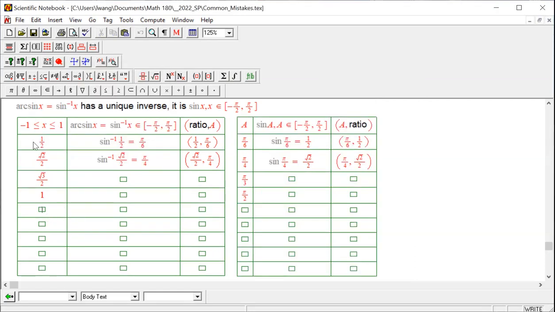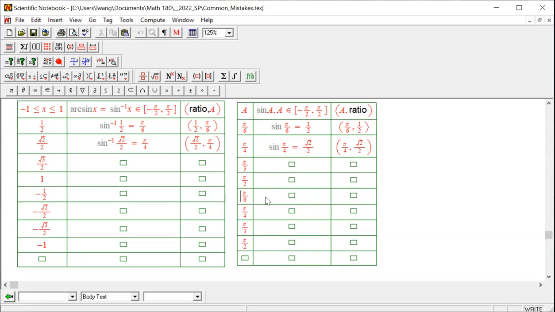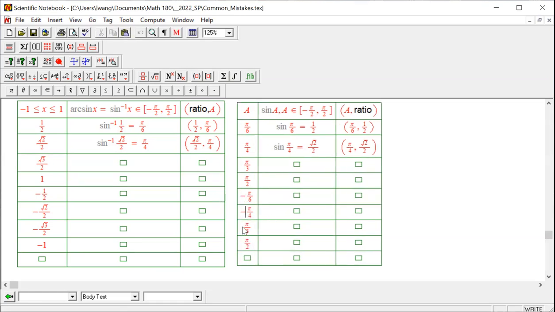Okay. And of course, I can have a bunch of these numbers that are negative, right? So negative, negative, negative, negative. So you will know what to do, right? And these are pretty familiar numbers. You can just work with it through the process. Think about what I just said, right?